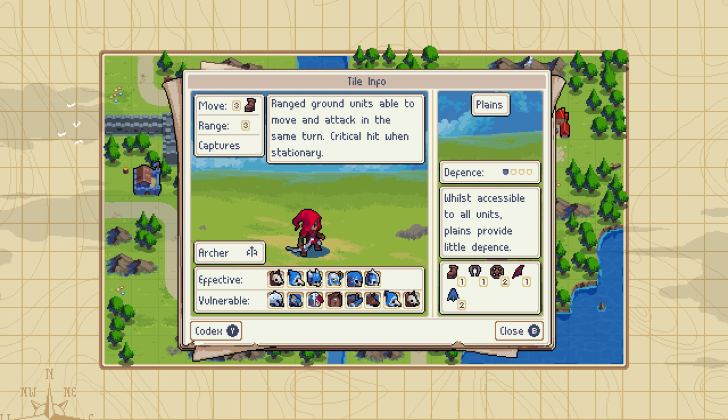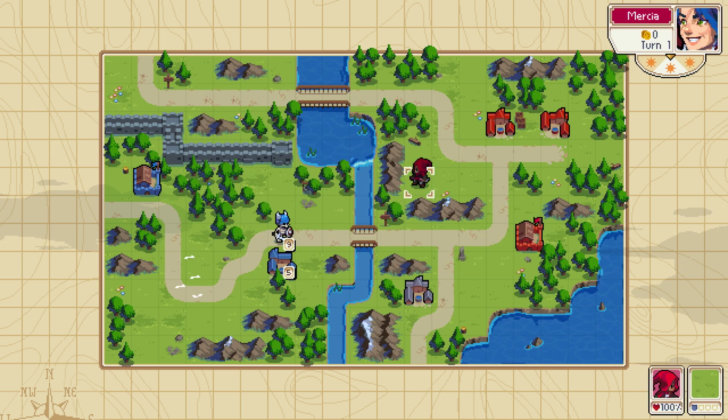So, you know, in Advance Wars, you have the regular infantry, and then you got the mechs that are slightly stronger but don't move as fast. In this game, you've got the swordsmen that are the regular infantry. Then you've got the pikemen that are a little stronger, cost a little bit more, and don't move as far.